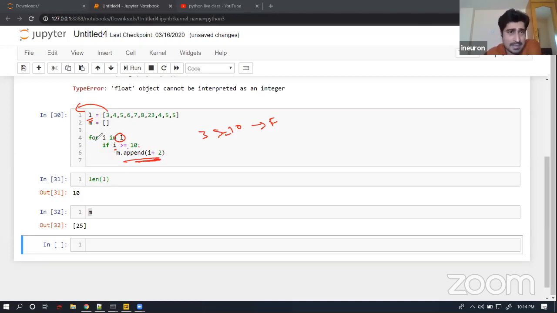Again, it will go to the for loop. So we know that the system will keep on iterating inside the for loop unless and until it is exhausted. So it will again go inside the for loop and extract the next element, 4. So is 4 greater than or equal to 10? No, again false. So it is not going inside the condition, or again 5, 6, 7, 8, and then it will come over here to 23. So is 23 greater than or equal to 10? Yes, it is true. Like I told you, if there is a true condition, it is going to enter the body of the if statement. So what we have written inside the body: extract the data, add 2, so 23 plus 2 is equal to 25, and append it to M. So simple, it will append it, and that's the reason you are able to get this result.